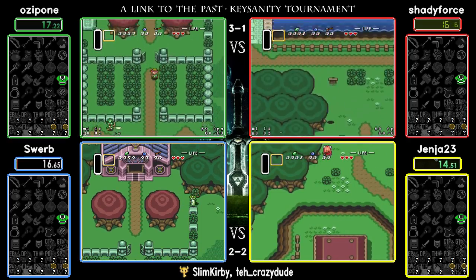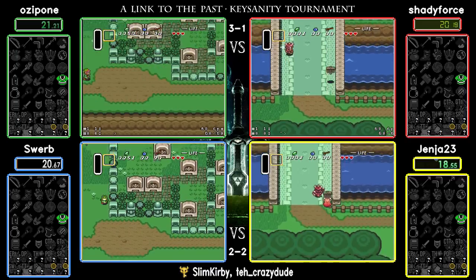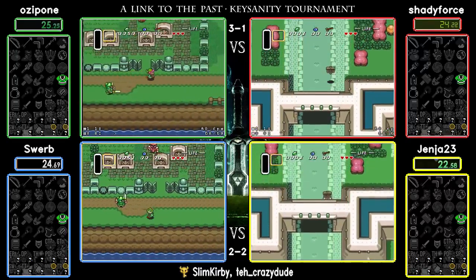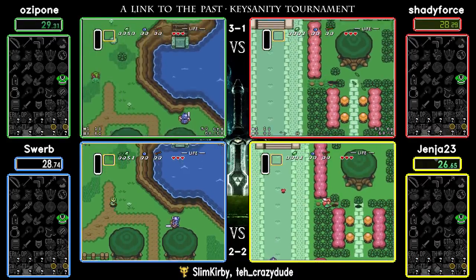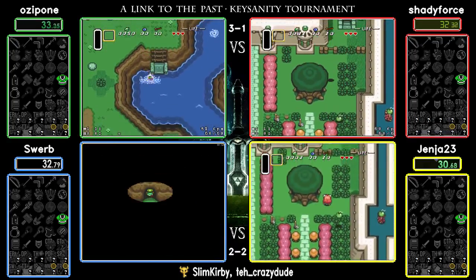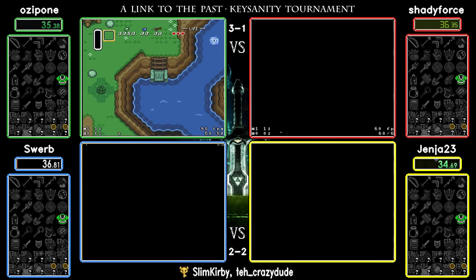Commentator's blessing, maybe? I guess so. So right away, it looks like we have the same play from the left runners and the same play from the right runners. Left runner is going to take a visit to the Houlihan room to get some more Zora money. And the right-hand runners are checking out that first tree pull and checking out the Uncle Cave for their first items.